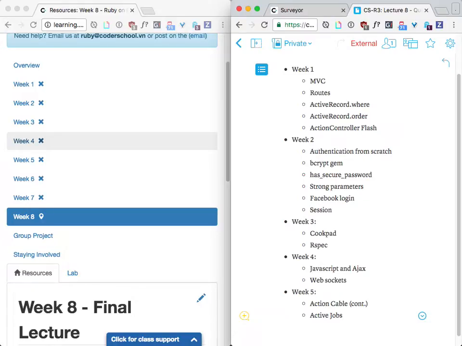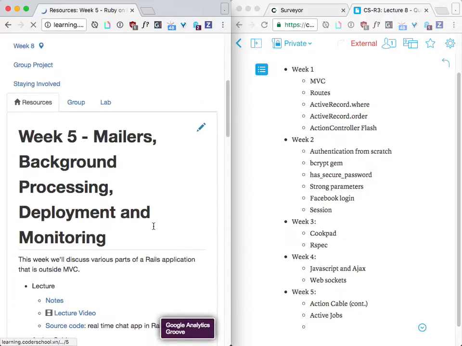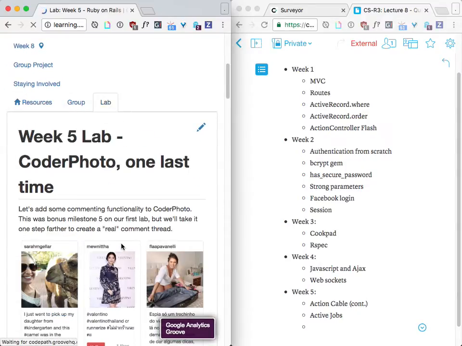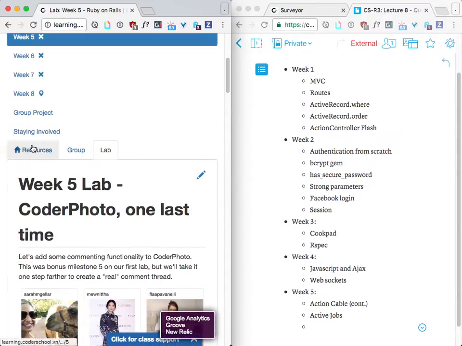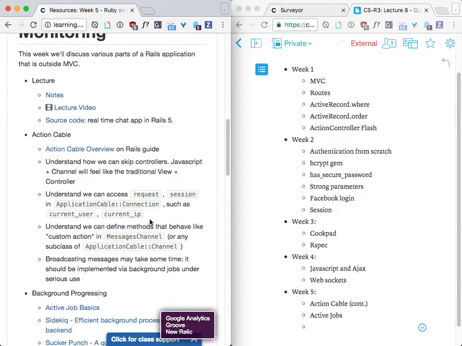The user doesn't have to wait. And after background jobs, what did we learn in that week? What was the lab exercise? Is it like one chat room? One room? Yeah, so we did the one room. It's a chat room with more complicated stuff. I need to update this website.